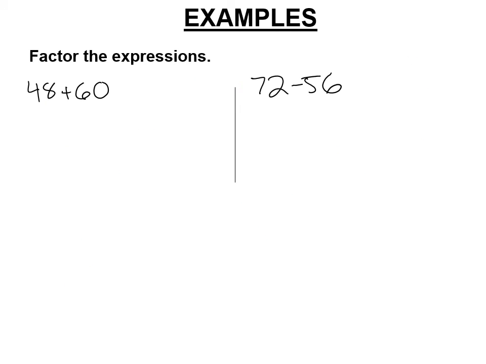All right, so you don't have to prove they're true anymore. It just says factor those. All right, so what's the greatest common factor of 48 and 60? And if you ever get confused, write it as a fraction, because you all hopefully know how to simplify a fraction, right? What would you divide by here? Well, 12, right? So 12 goes there. 12 times what is 48? 4. 12 times what is 60? 5. That's the answer.